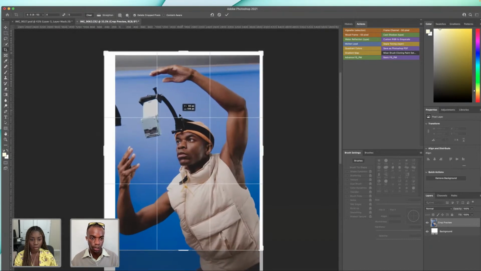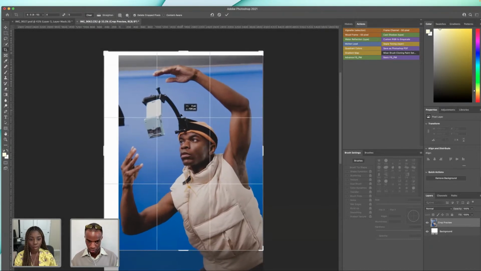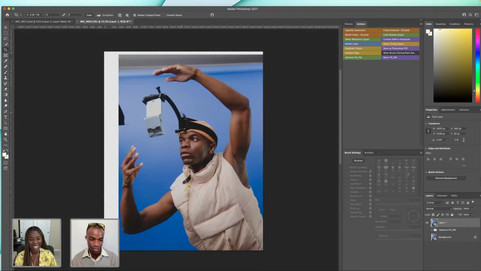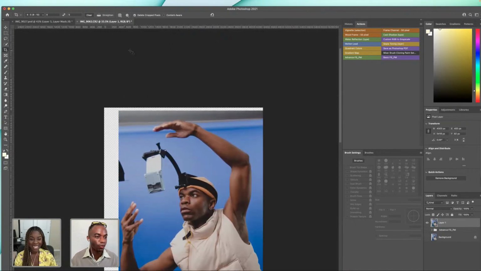And I always crop it by 8:10 because of social media. It just influences my decisions. And we're going to use content aware to really fill all of that in. Because my hands go out of bounds here, I'm probably going to have to cut out my hand and fill in under that, so I can get all of that blue to fill this whole space in. So let's see here.